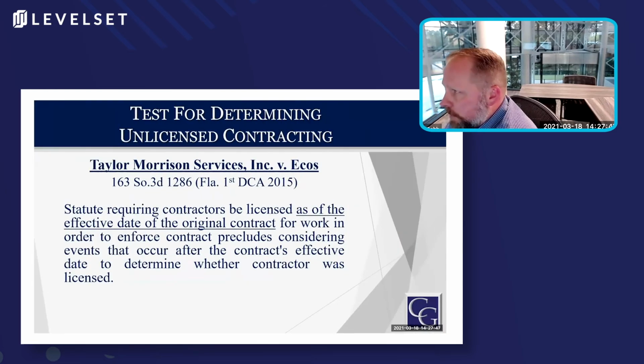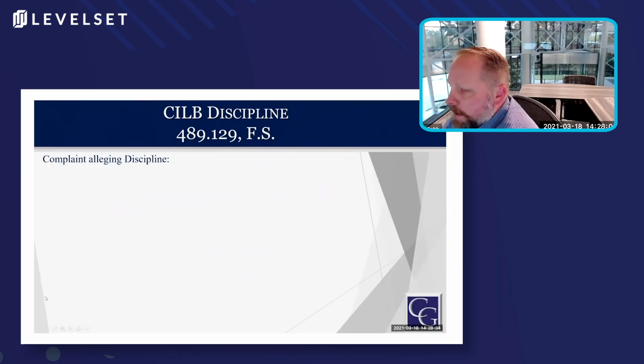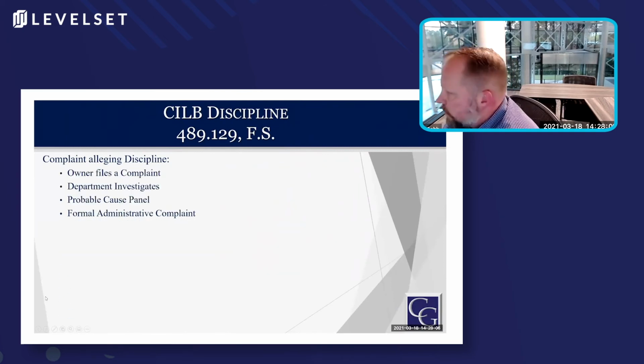And then Morrison is the case that sets the time frame for when you need to determine whether you're licensed or unlicensed as the date of the original contract. So that is set in case law. And then finally, if you find yourself in the unenviable position of having a homeowner or customer file a complaint against you, there is a process that you will go through.